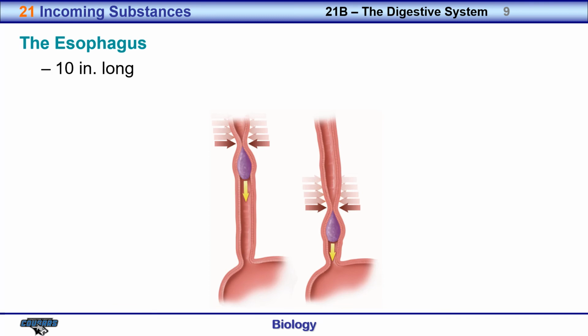And then also, at the same time when you're wanting to swallow, the epiglottis is going to cover up the glottis of the larynx so that we don't have food going down into our lungs and getting into the trachea that leads to the lungs.